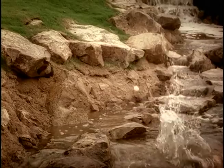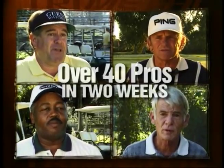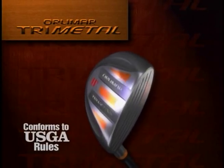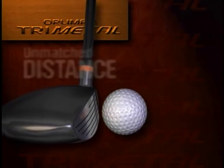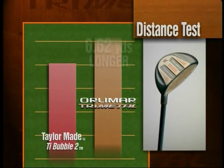When the biggest hazard you face is not having the right club in your bag, you need breakthrough metal technology — you need the Tri-Metal from Orlimar. No other club has so quickly and thoroughly been embraced by players on tour because no other club has this unique head design combined with breakthrough Tri-Metal technology. Longer: the Tri-Metal is the first club in America to use the revolutionary Alpha Miraging Metal. Alpha Miraging is 85% harder than pure titanium, causing the ball to explode off your clubface. Independent tests prove that Tri-Metal is longer than the leading metal woods on the market.